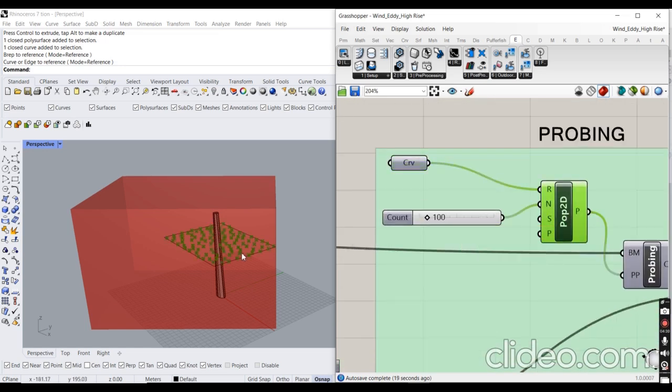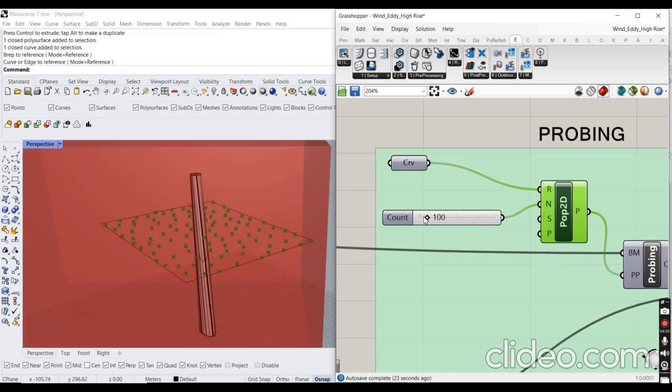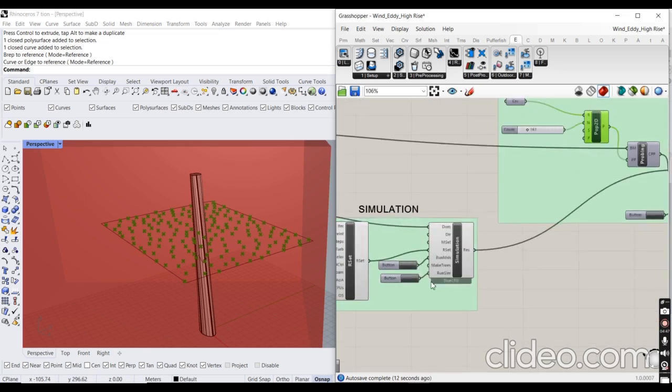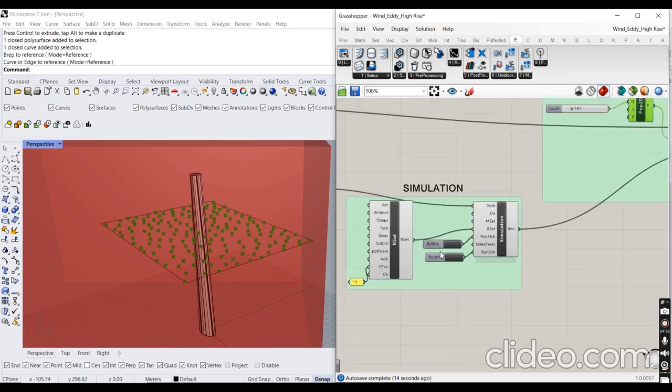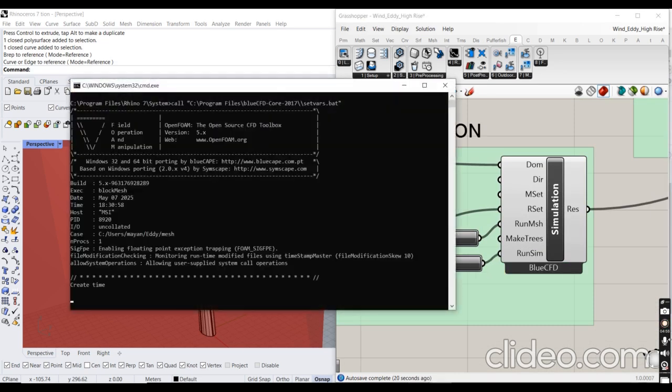This is a Rhino thing, so that I have these points. I can increase the number of points as well, but the more the points, the denser the data, and it might not be very accurate. Let's see, we'll get to that in a bit. But first, let me run my simulation. Everything is done. I have to run the mesh first. So I'll run the mesh, and it's going to take some time.